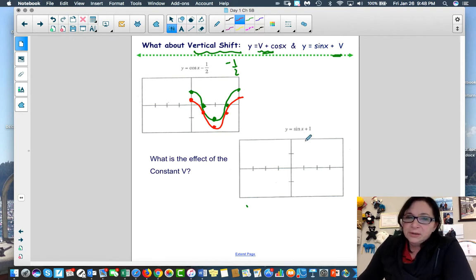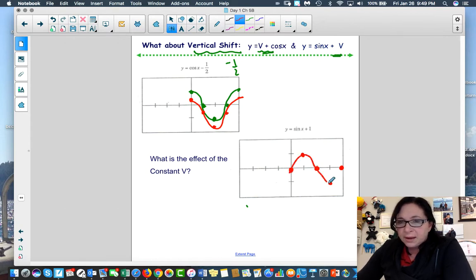This graph here says sine of x plus 1. So remember, sine waves start at 0, end at 0. Halfway in between, they cross at 0. Halfway in between that, they have a high point. Halfway in between that, they have a low point. So they start at 0 and end at 0, like that. So this plus 1 is moving my entire graph up 1. So instead of starting at 0, I start at 1. Instead of starting at 1, I start at 2. Instead of starting at 0, I start at 1. So now my new graph will move like this.